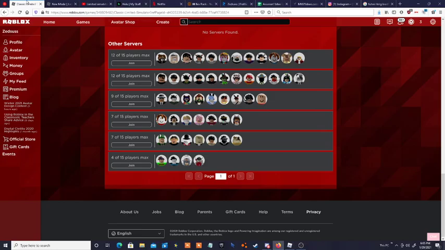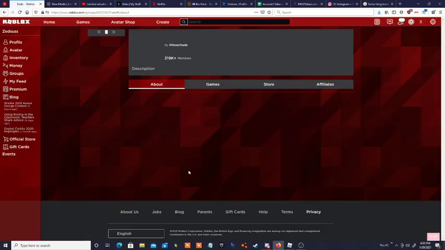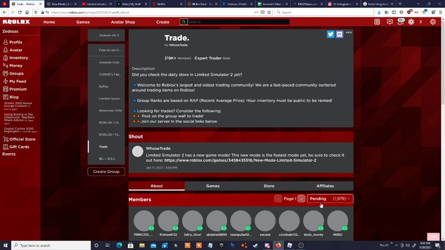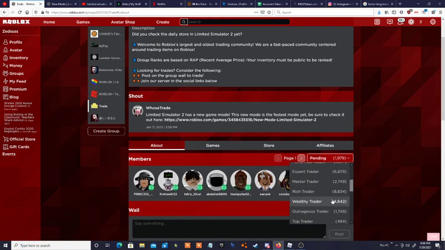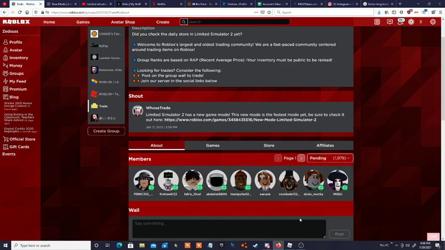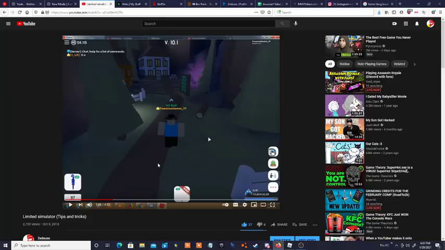If you want to know, the group is the trade group. I'll actually link that in the description because I do recommend doing it. People who are actually limited traders can get a rank based on that. I made it up to expert trader before I just stopped caring. But yeah, I'll link that below, and let's move on.